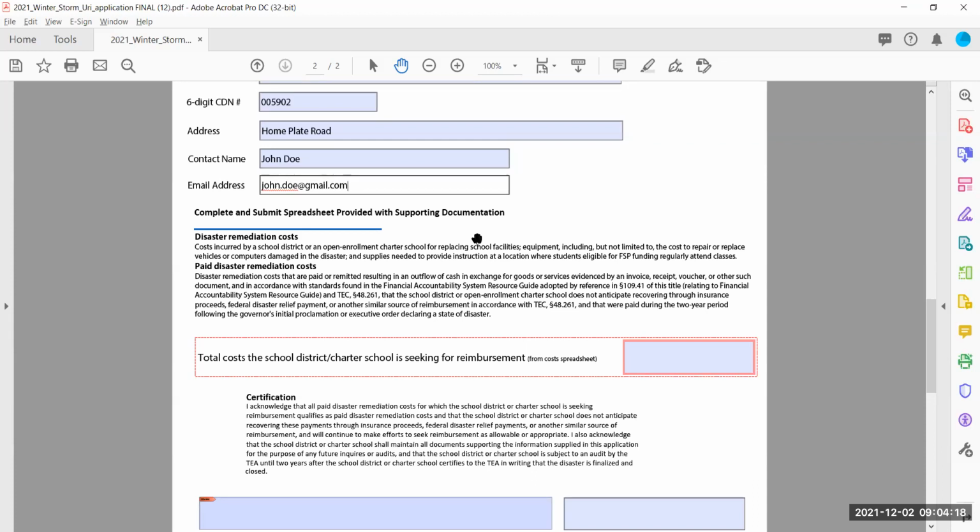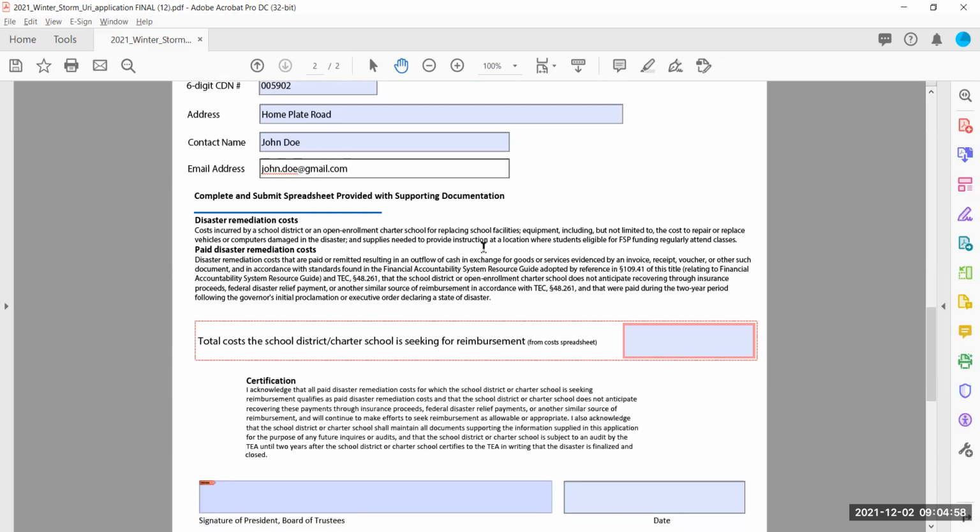So paid disaster remediation costs are those that are paid or remitted, resulting in an outflow of cash in exchange for goods or services, evidenced by an invoice, receipt, voucher, or other such document, and in accordance with standards found in the Financial Accountability System Resource Guide, adopted by reference in section 109.41 of this title relating to financial accountability resource guide, and TEC section 48.261, that the school district or open enrollment charter school does not anticipate recovering through insurance proceeds, federal disaster relief payment, or another similar source of reimbursement in accordance with TEC section 48.261, and they were paid during the 2-year period following the governor's initial proclamation or executive order declaring a state of disaster.